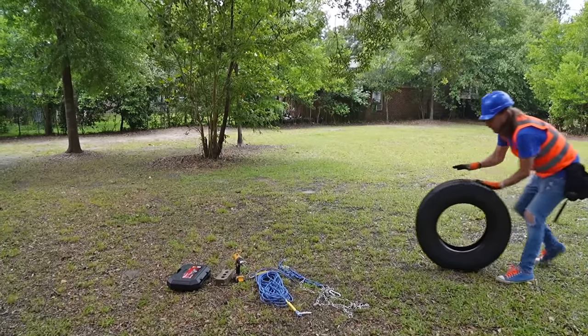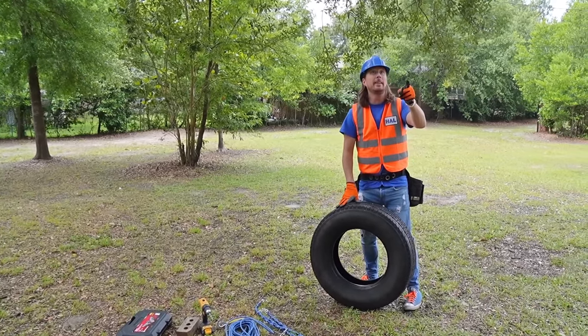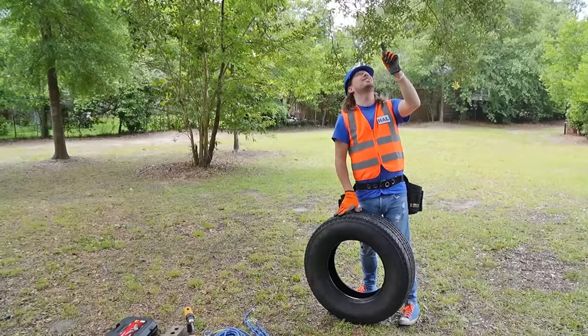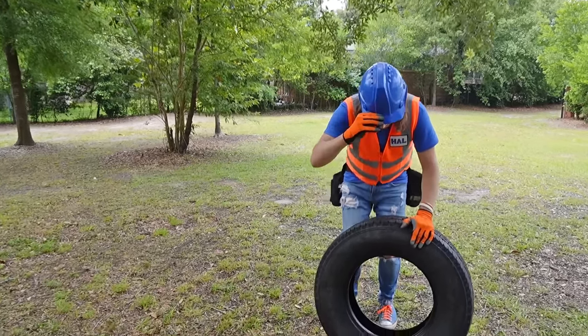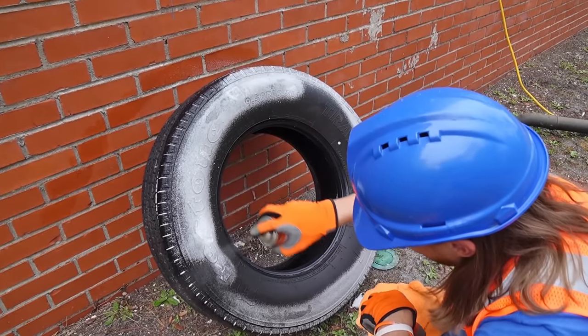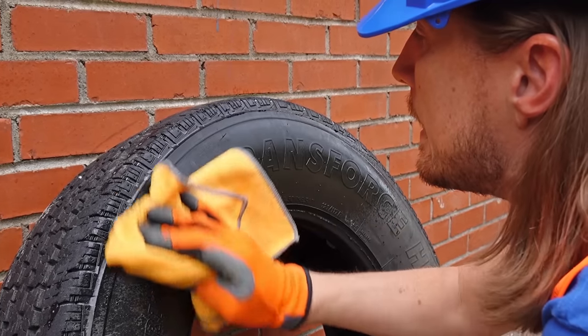Yep, here it is. Here's the spot. There's the tree, and there's the limb. This is gonna be great. We've got our tire. We washed it up a little bit, the best we could. Might need one more shine before we're done.